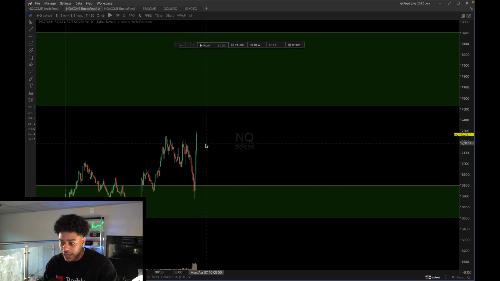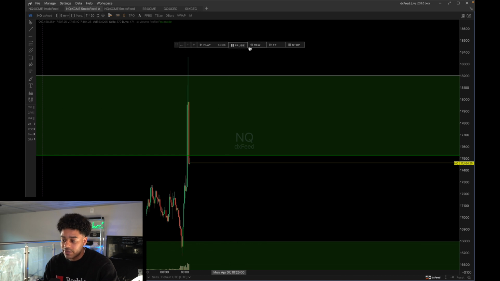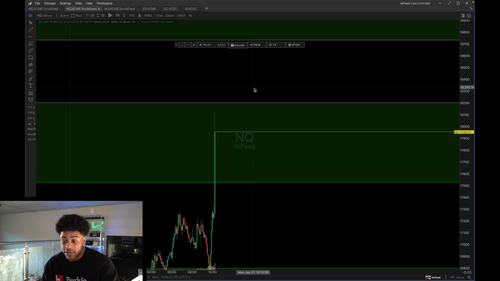And I'm going to go ahead and let this play out a little bit more. So we shoot straight up to our next value area, which was our value area high. This also happened to be whenever there was the fake news released about the tariff pause, or the potential 90-day tariff pause. That ended up being fake news, and when it was confirmed that it was fake news, the market sold right back off to the downside.